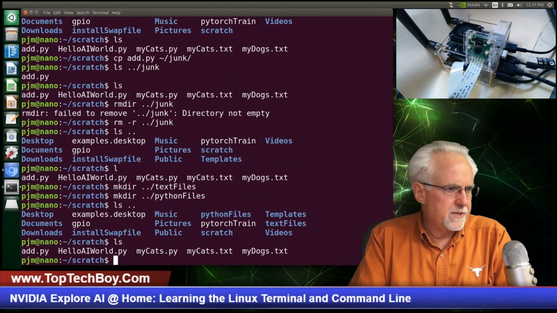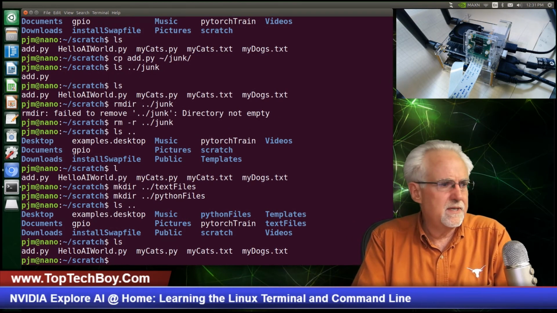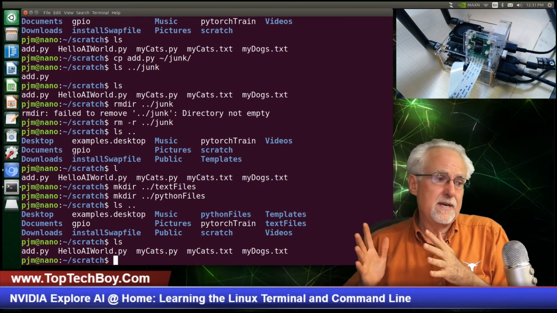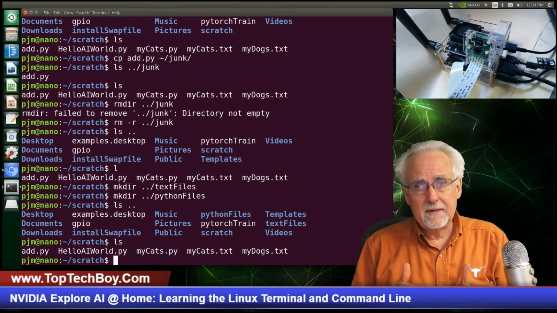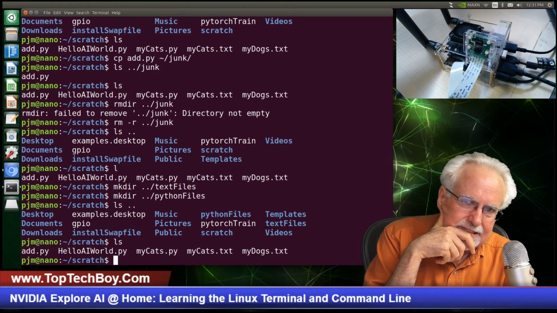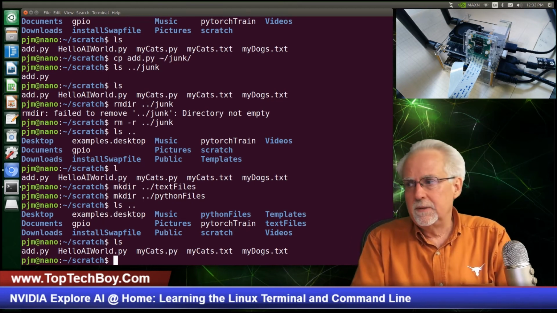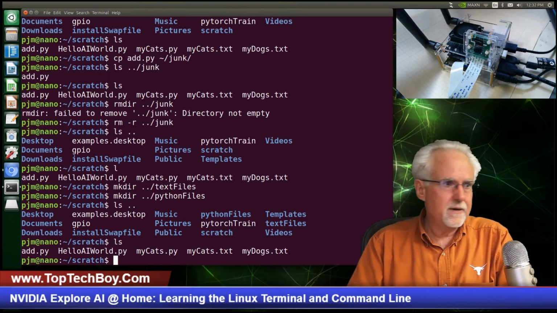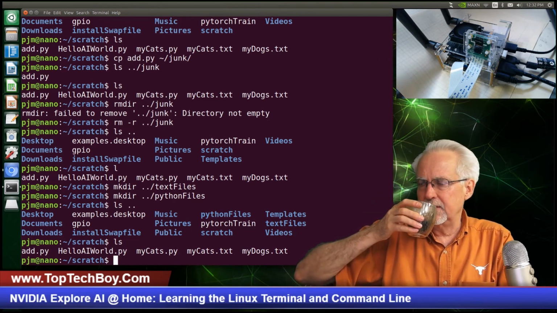Now the problem with this nonsense in Scratch is I've put a bunch of different types of files all in the same folder. Now what I'd like is to move my Python files to my Python folders and my text files to my text. Ooh, how many times have I said folder? I think at least 3. Okay. Directories. Okay, you guys really should have put out a dollar jar for me for that. We've got to stop thinking about folders, and we've got to start thinking of directories.